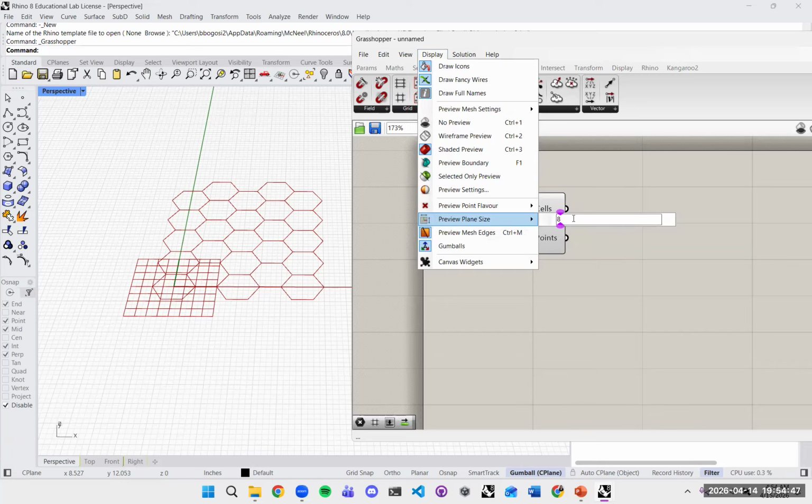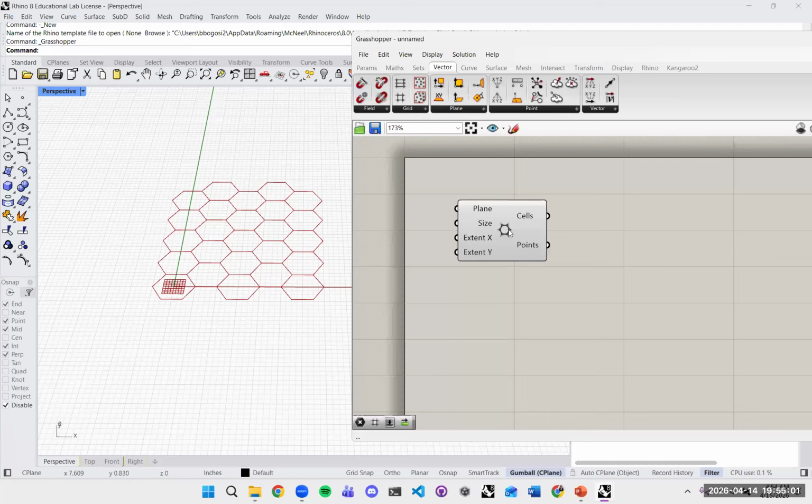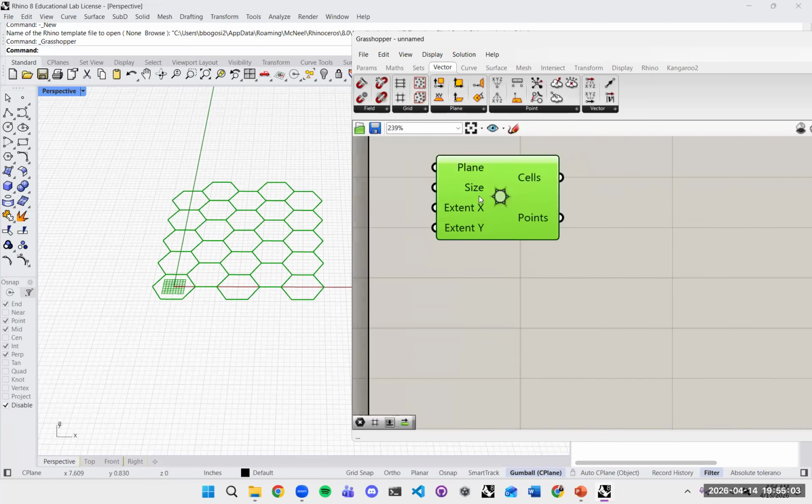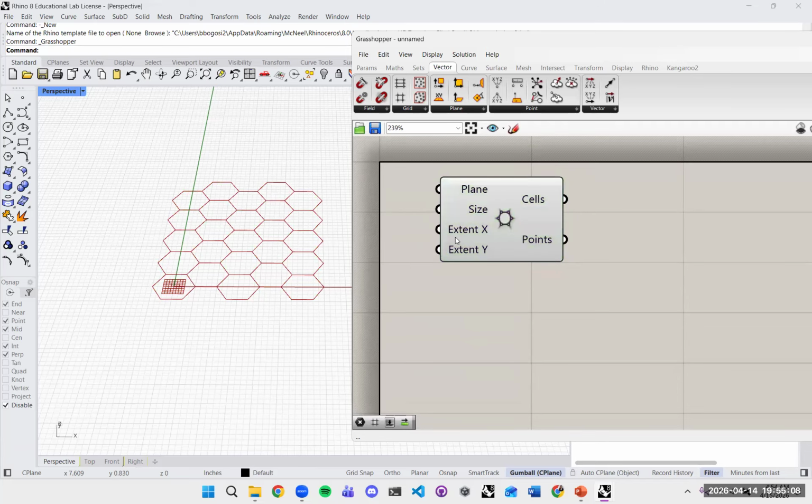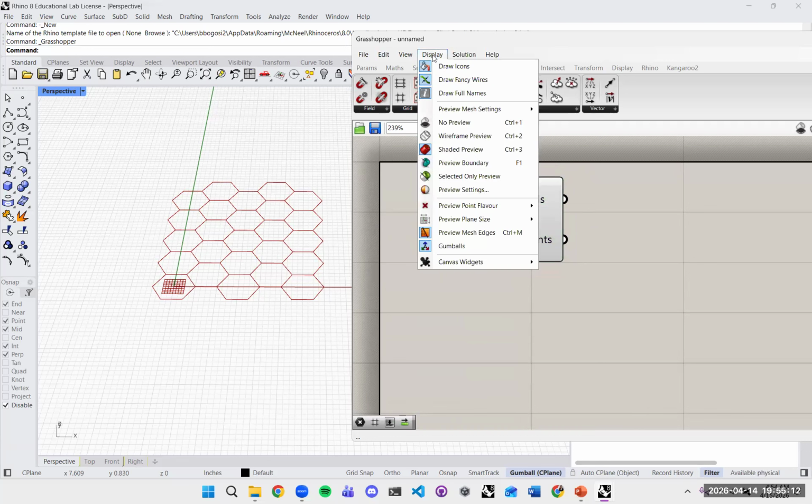By default, this number is set to 8 in Rhino, which I believe is quite large. My recommendation is that for the sake of this tutorial, let's go ahead and reduce this to 1. So you always want to then press Enter, and there's the preview. So here's our hexagonal grid component. And as always, just remember that the preview of the component is determined by the way our display options are set up within our display menu.